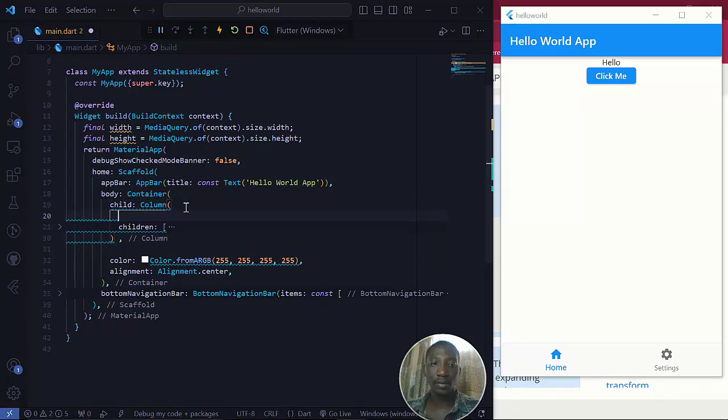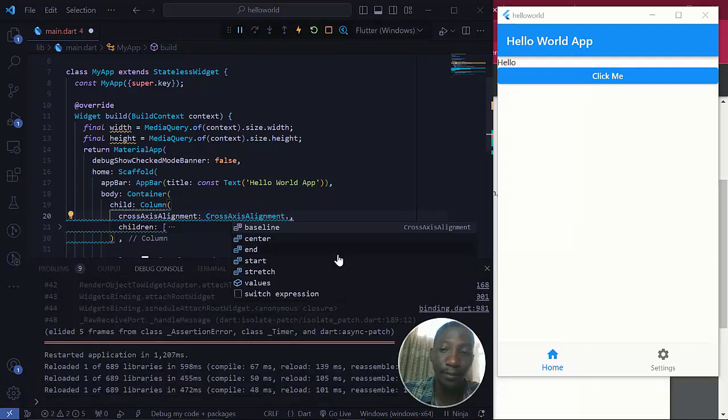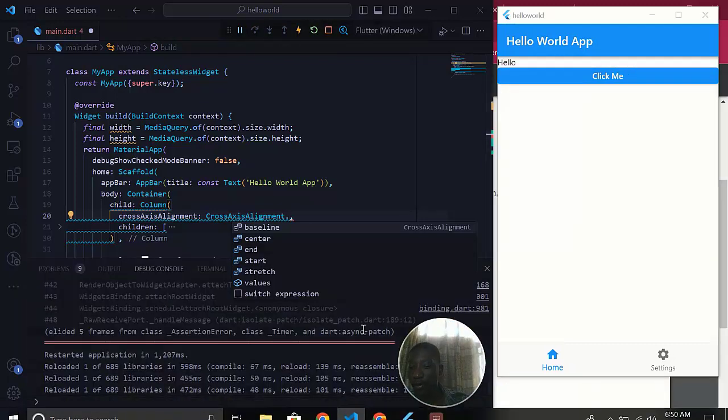Now there's a property that you can use for the column or the row. Both of them work, but they do two different things. There's something called the cross axis alignment. That's the parameter, which takes a cross axis alignment dot. Do you want it at the center? Do you want it at the baseline? Or stretch?